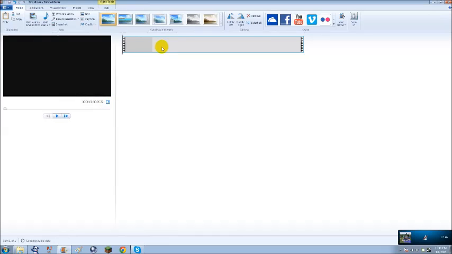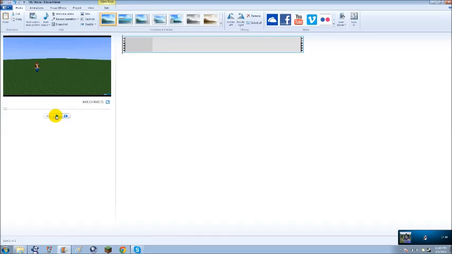So, I've opened up my animation here. So you see I can play it. But it's not really good quality when we play it in Windows Movie Maker. For some reason, whenever I play animations here, the quality of it is really bad, so first of all, we want to find the place. Okay, so right around there. Right around there. So that is where we want to add our sound.